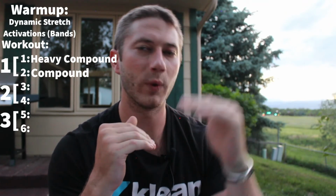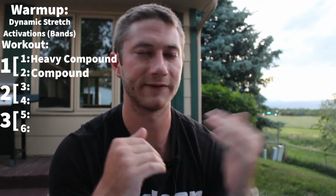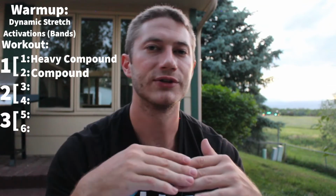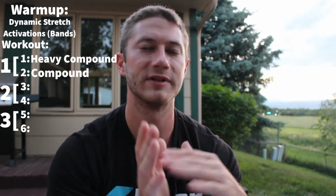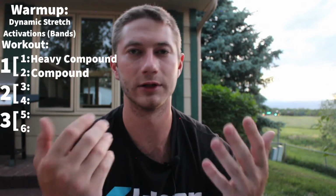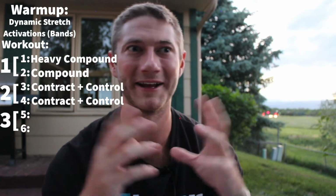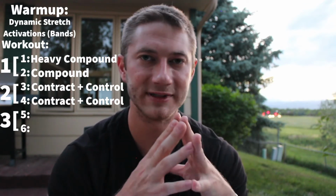We're going to tone the weight down just a little bit. For instance, if I was doing a bench press before, I'm going to tone the weight down from that bench press and incorporate an incline bench. I'm still doing a bench press, but it's at a different angle and with a little bit less weight. Exercises number 3 and 4 are going to focus on contraction and control. Again, we'll stick with this example of the bench press and the upper body workout we're creating, but I would take out the barbell and go into some dumbbells.